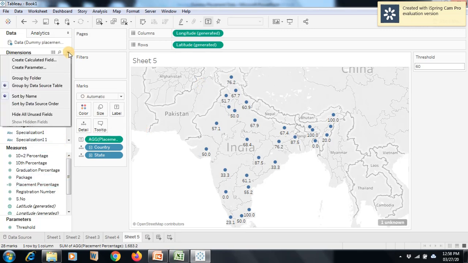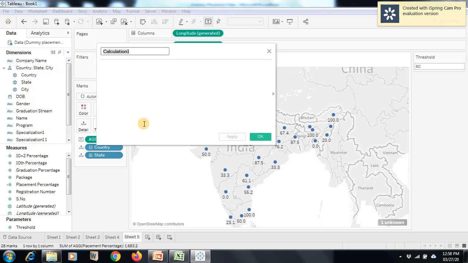My calculation is create calculated field. I want to name this state wise placement status. I am using an if command.